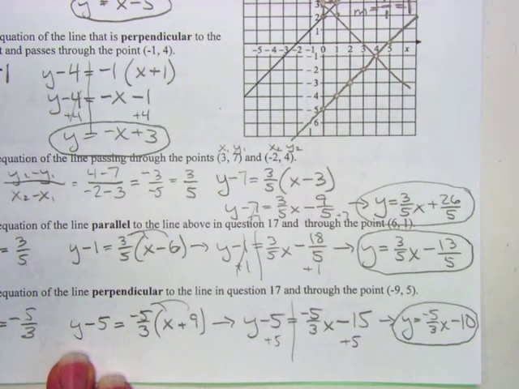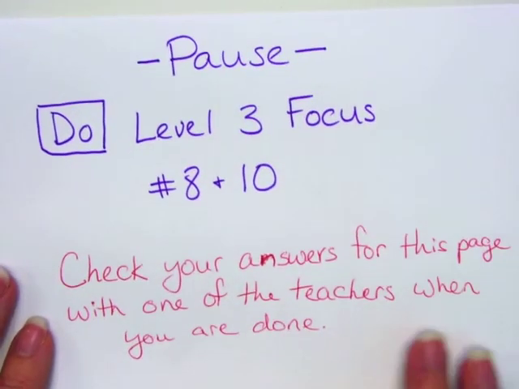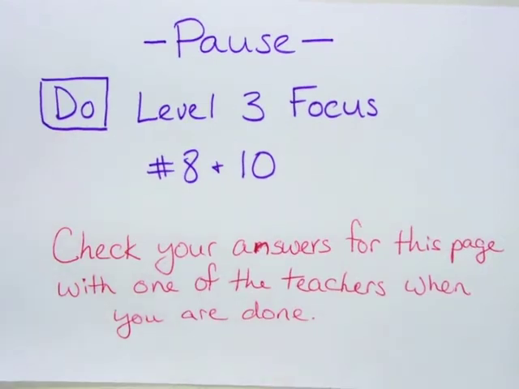All right, hopefully you're feeling good about that because now it's your turn. I would like you to go back to your practice 2. Go ahead and pause this video and do level 3 again, continuing where you were on the second page in the focus section, but this time I want you to do problems number 8 and 10. Once you've completed these problems, you should have completed that whole second page. I'd like to have those checked in, so please come find one of your teachers and have them check the answers to make sure you've done this correctly. Okay, once you've got those done correctly, you'll go on to the last video.